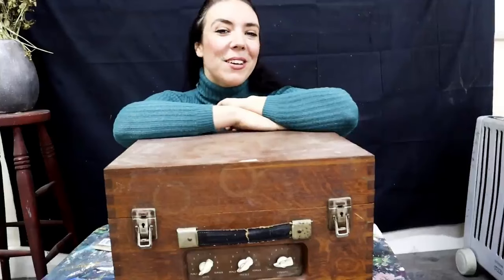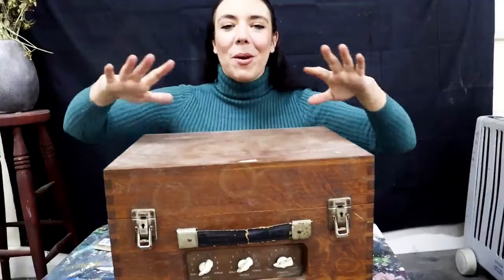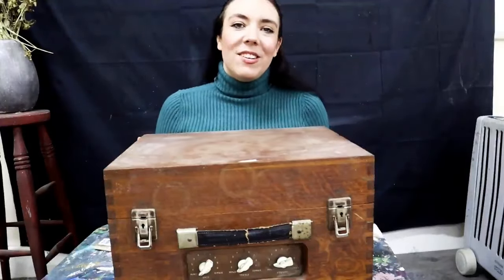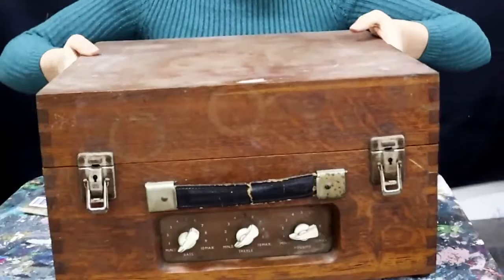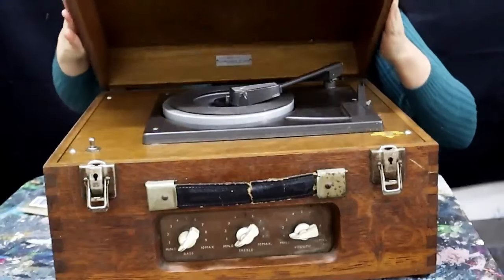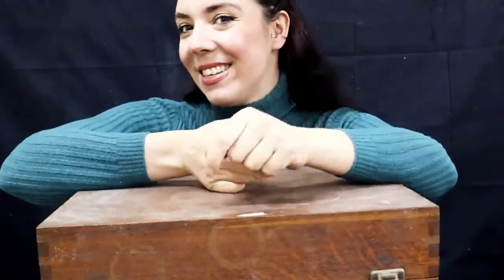My name is Jodie Flavell from Jodie Flavell Art, and today I am going to be doing some cool stuff with this really cool old vintage vinyl player. It's pretty old, it's actually not in working condition anymore unfortunately, so I feel okay painting it. And it's just such a very good, well-made piece. Today I'm going to be painting it in Dixie Belle's Terra Clay paint, and also I am going to be using one of their brand spanking new decoupage papers, so stay tuned for that.